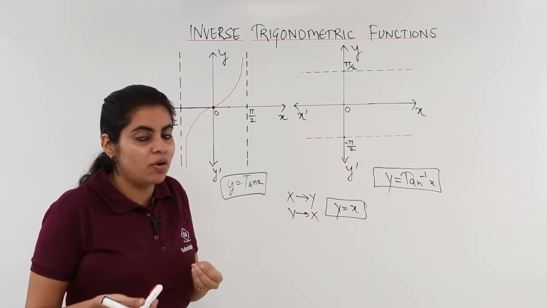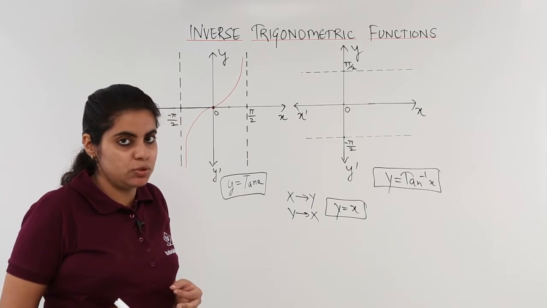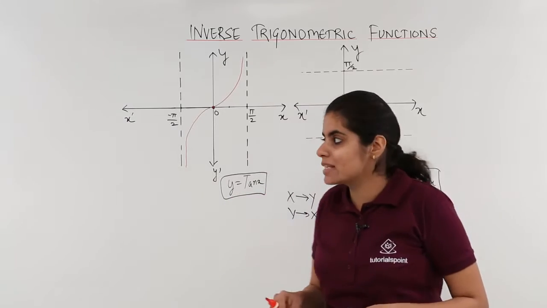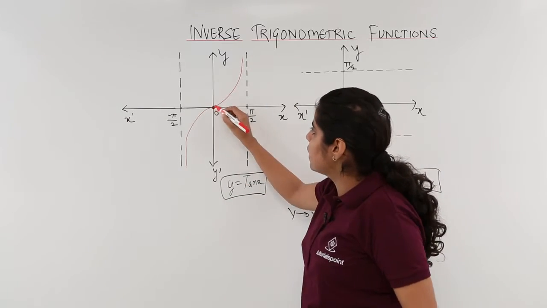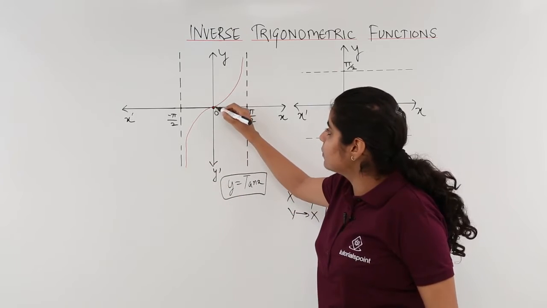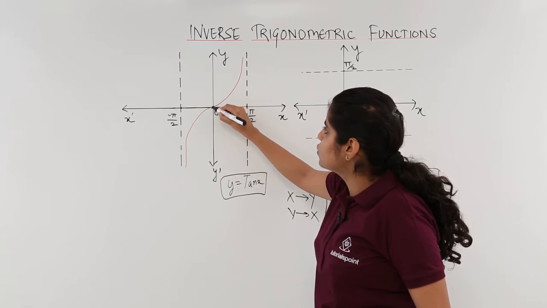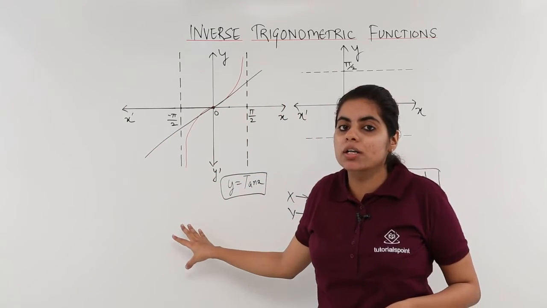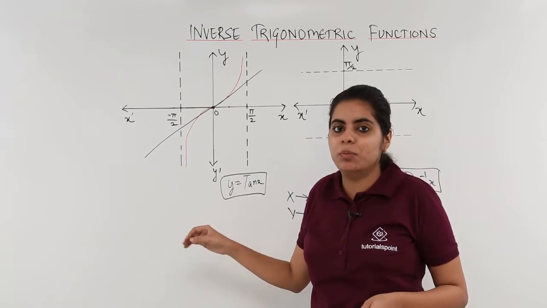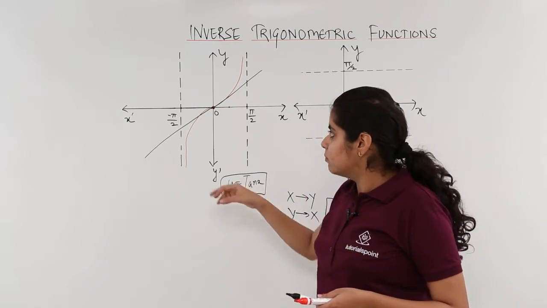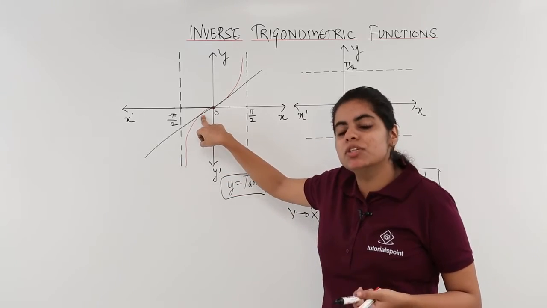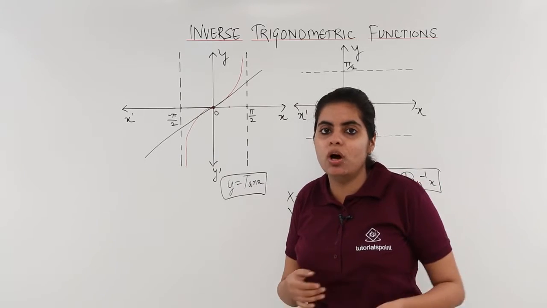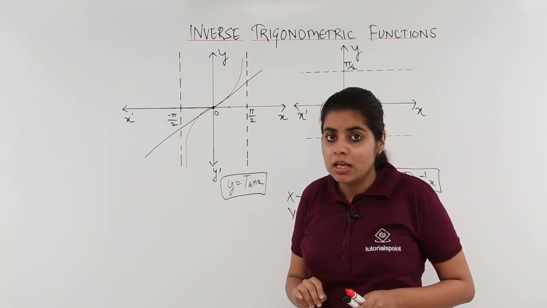Next, criteria for inverse is to draw y equals x and take the mirror image about it. So first, let's draw the y equals x line on the first curve. The first curve will have y equals x as a straight line with inclination given to me. Since these are not drawn accordingly with proper compass and geometry, they may have some cutting and intersections which are actually not in your books. So you just need to have a rough idea and then you draw in your notebooks accordingly.